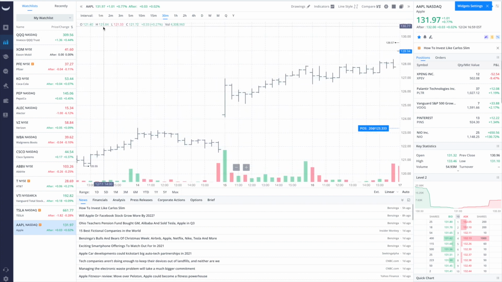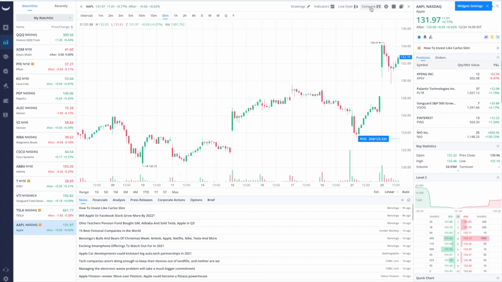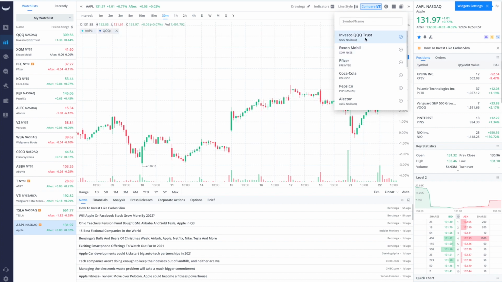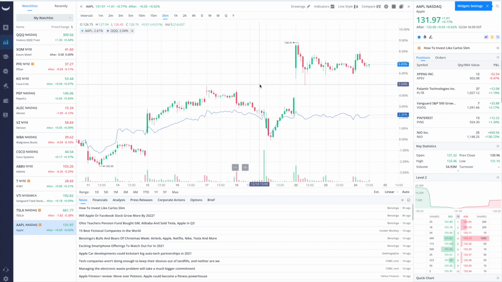You have your open, high, lows, and close, and then also the same thing. And you can have it color if you like. So I'll just go back to my regular candle charts. As for compare right over here, you could just click on the stock that you want to compare it to. For instance, QQQ. It'll just show up, and then you can compare it to that.